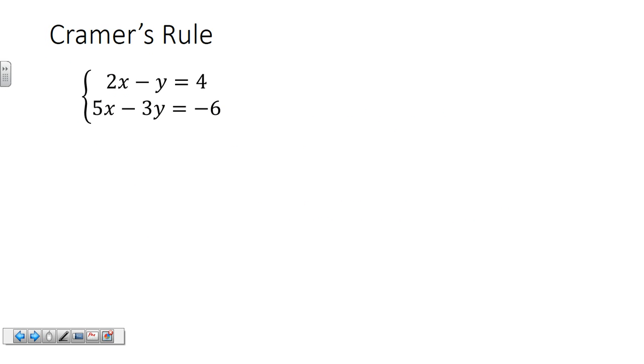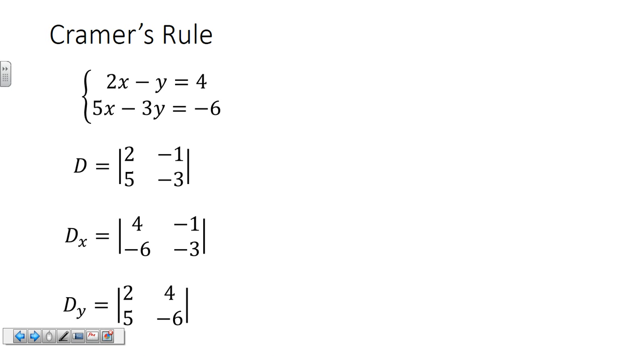Now, let's start with this system of equations, and we're going to solve it by using a process called Cramer's rule. What we need to do is find three different determinants, so three determinants for slightly different matrices. And we're going to call these D, standing for determinant obviously, D sub X, I'll explain the differences in a minute, and D sub Y.